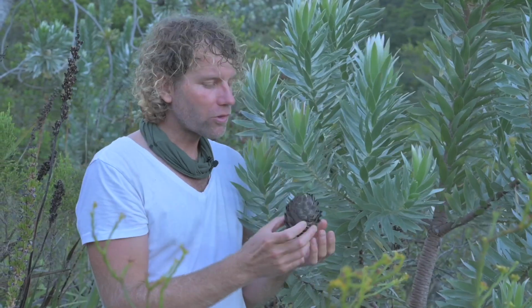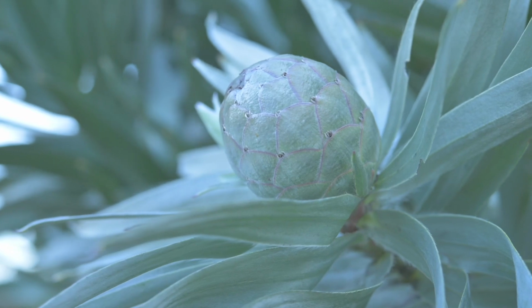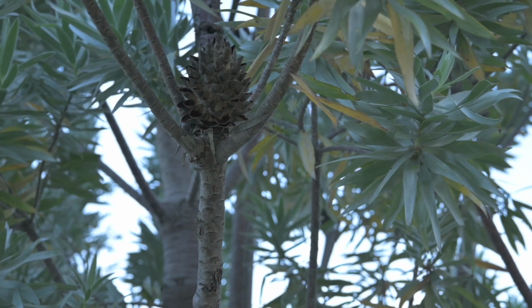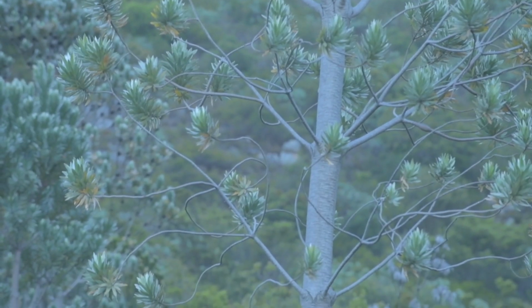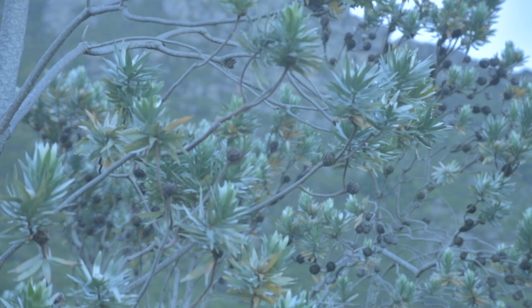Leucadendron argenteum has female and male trees. The females make these big cones. They're also silver in color while they're young. After the female seed has set and developed, she branches out to fork and develop more branches that do the same thing, make cones and fork again. The male trees make small little cones, lots of pollen, but after they've done their job and the pollen has pollinated the adjacent female trees, they tend to fall off. But on the female tree, the cones don't fall off. They remain on the tree until she dies.